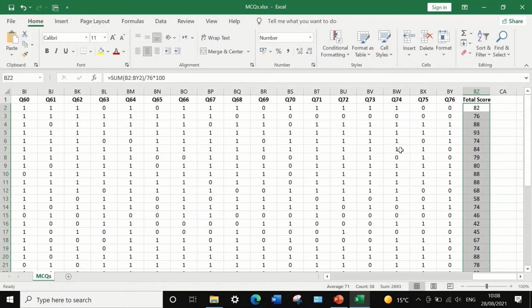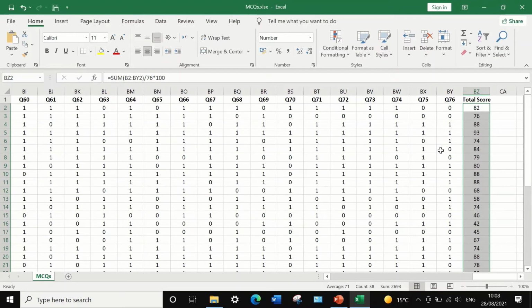So here we have categorical data for each one of these questions, 0 or 1, and continuous data, a percentage from 0 to 100. To determine which of these questions is discriminative between students or not, you need to do a point biserial correlation coefficient, which is based on the Pearson correlation coefficient. And to do the analysis, we need two sets of data.